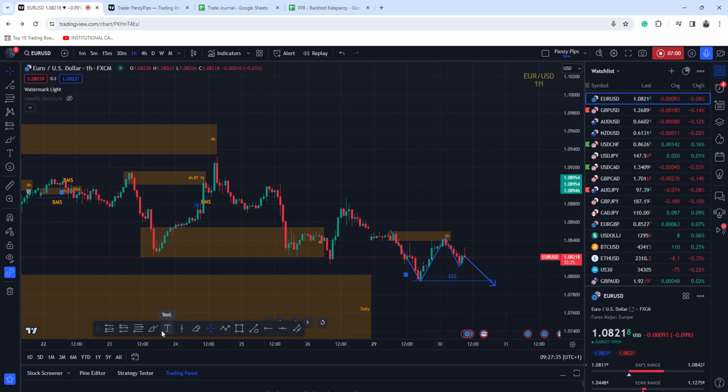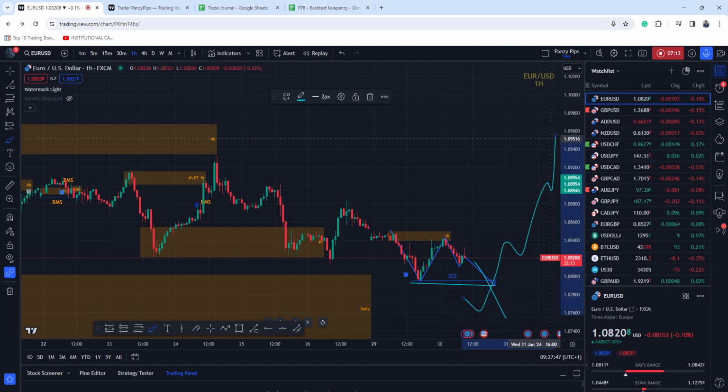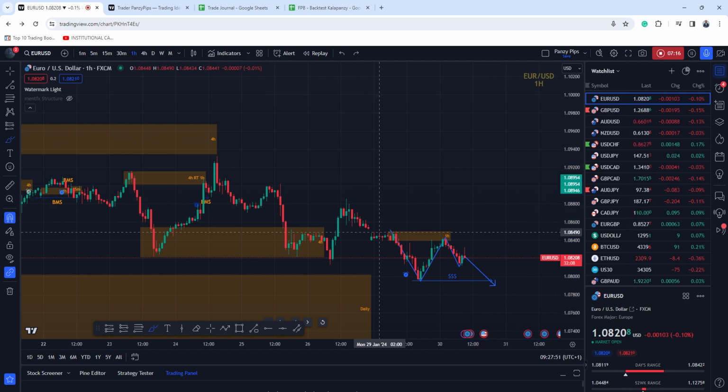We expect prices to drop significantly lower, maybe clear out this zone, perhaps clear out this zone, come deeper into the daily zone before turning bullish to go all the way up. But eventually, the market will U-turn bullish. So that's our perspective on the Euro US dollar, and let us know what you think about it.